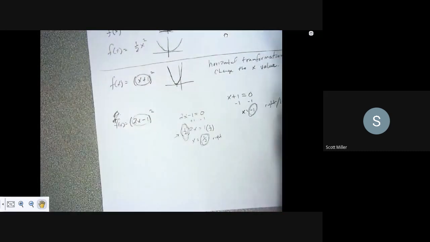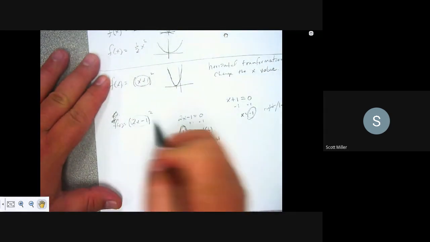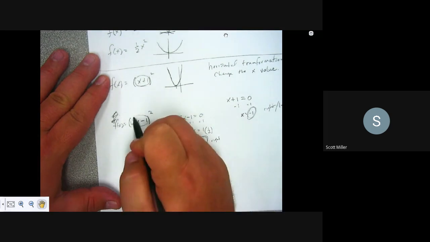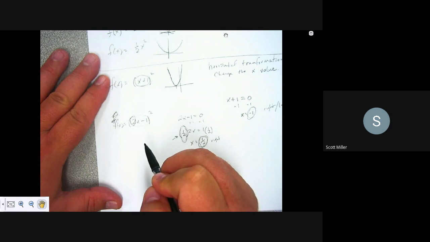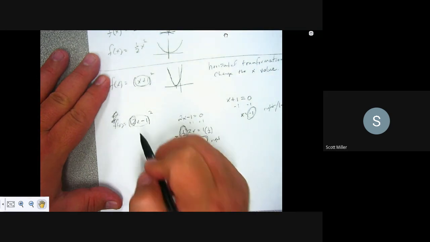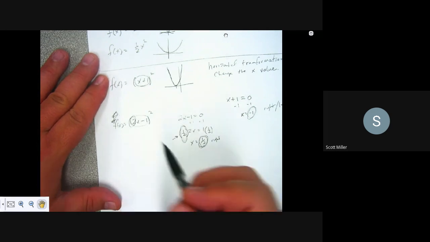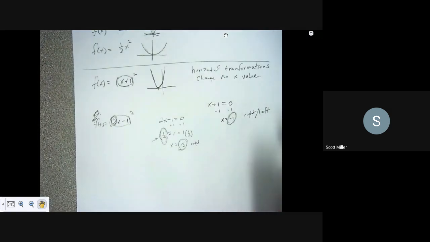So one way to look at these things, and you can write the note for this if you want, is solve this for 0 to find the right or left. Take this number right here and flip it over to determine a stretch or shrink. Flip the B over, and that will determine the stretch or shrink. And so that's the idea of the horizontal information.